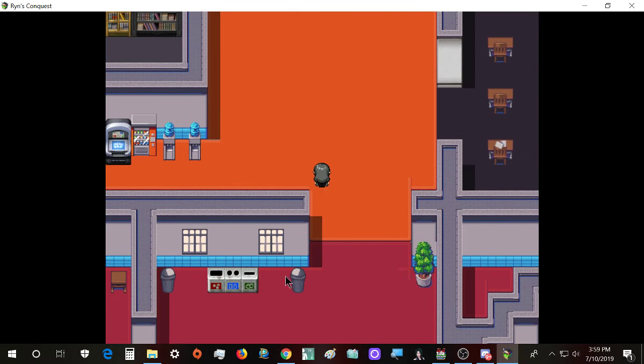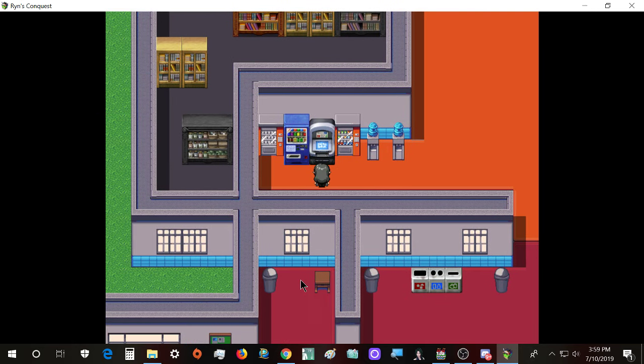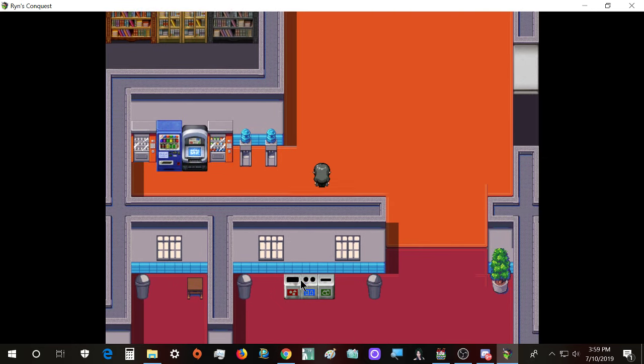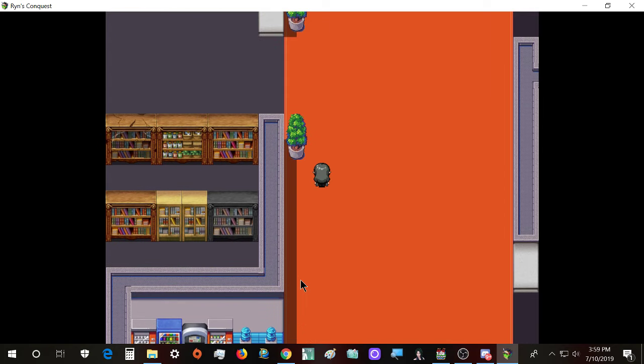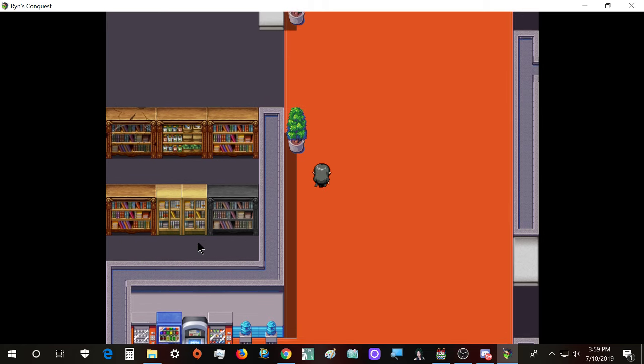These things will all be interactable once I decide to actually create the events. I do have one of these as operational. You can hide bloody weapons in them. These again will be interactable. They'll most likely have a few events. Some of them will be the same, like, there are many of these, so I won't be creating events for each. There'll probably be like 5 or 6 and I'll cycle through them.